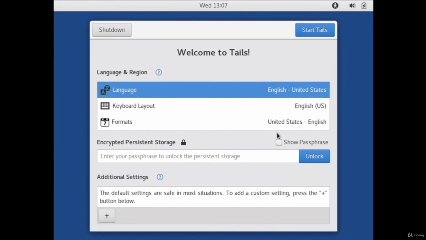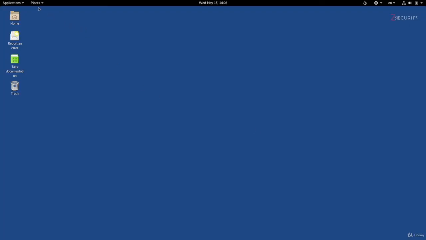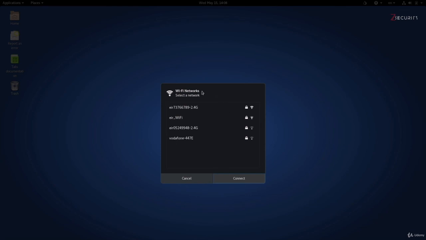All I have to do is, let me restart, and all I have to do is basically just start Tails without unlocking the persistent volume. So right here, all I have to do is literally ignore this and just click on start Tails. And this will start it for me in the normal mode without mounting the persistent volume, so I won't even have access to the files stored in the persistent directory. So now even if I go to Places, I don't even have a directory called persistent. And just to confirm, if I go to my network settings, you'll see that it's detecting that I have a Wi-Fi adapter, but it's not automatically connecting to my network, even though we can detect the network, because the network settings are not accessible because we started Tails without mounting the persistent volume.